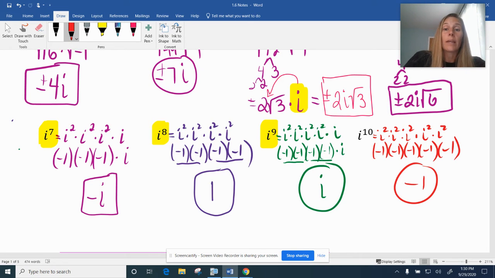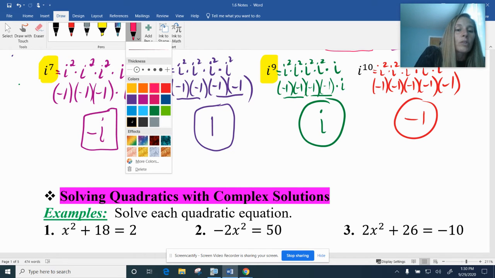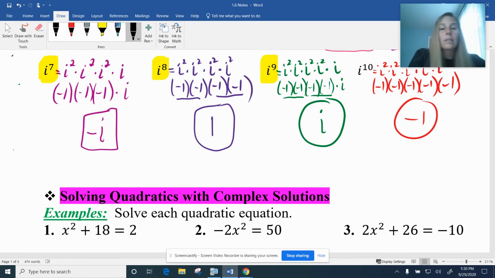However, sometimes you might get a problem like i to the 243rd power, or something kind of crazy like that. So if that happens, here's a shorter way to do this. First of all, every i squared is a pair of i's. So the first thing you would want to do is take how many i's you have, in this case 7, divided by 2. Now 2 goes into 7 3 times evenly, but you do have that remainder of 1 there. Anytime you have a remainder, you know your answer is going to have an i on it.